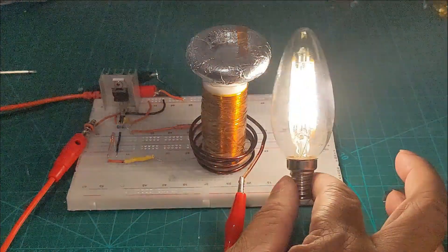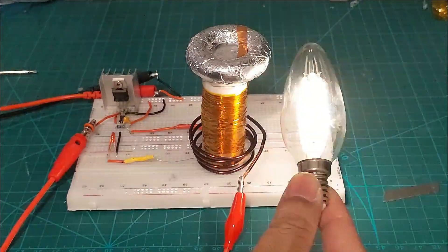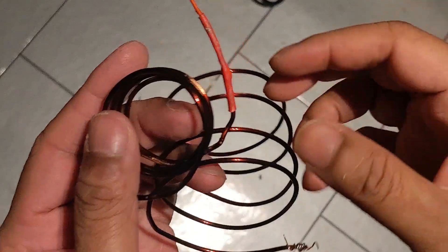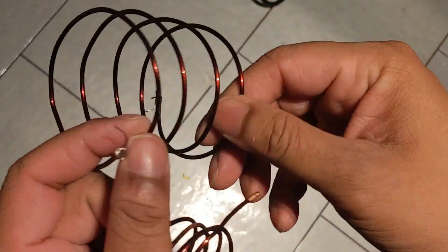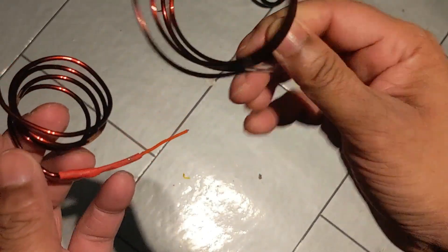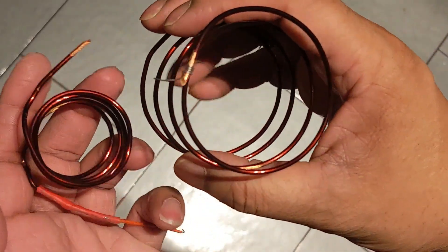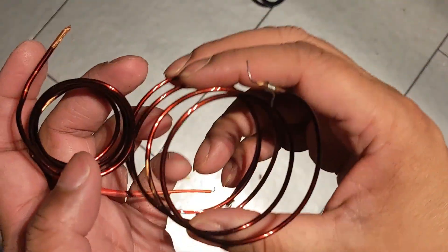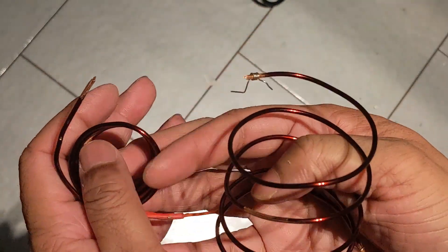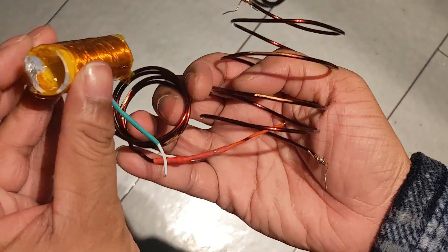Once you are done with both parts, just solder in both ends. These are some of my primary coils — they are basically ordinary copper cable. In my case I used different diameters: this one is 2 millimeter diameter, and my other cable is just normal breadboard cable. The two ends I just have to solder to use them in the breadboard. Very easy.